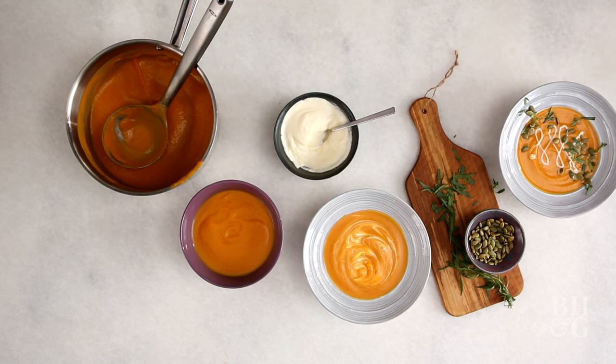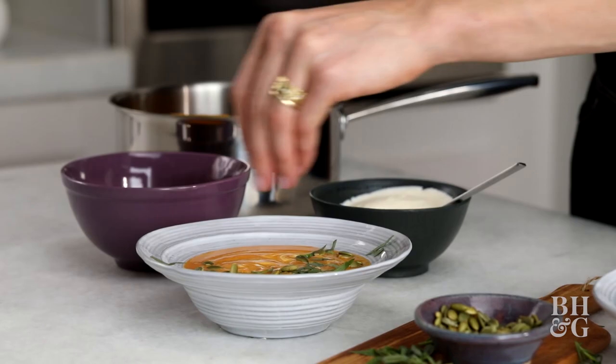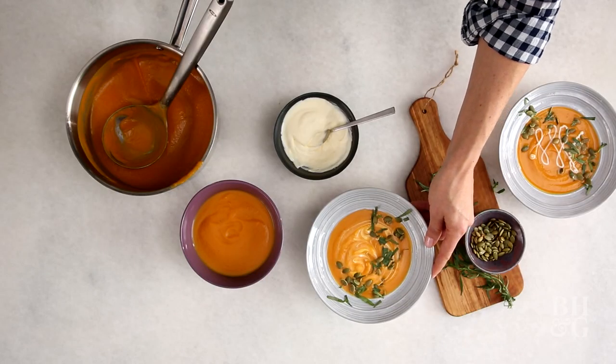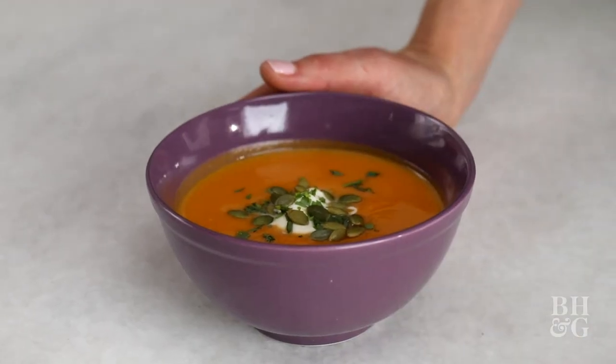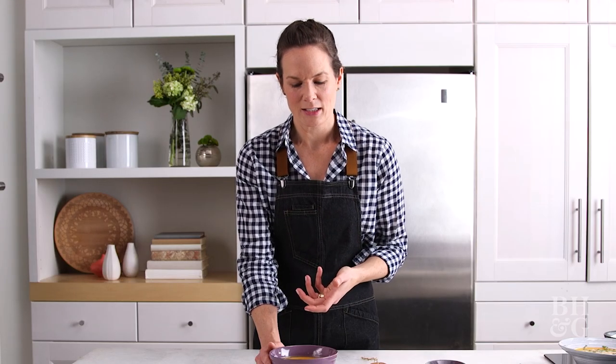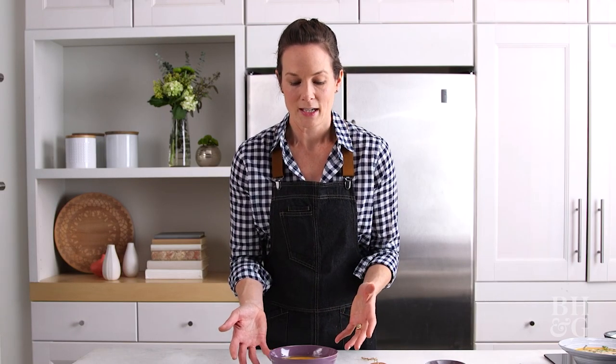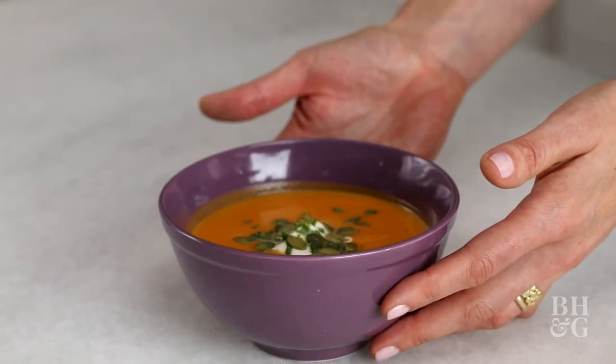It's a little tie-dye looking. I went ahead and topped our purple bowl of soup, just dolloping the creme fraiche on top. I finely chopped our tarragon, and the pepitas I just piled all on top, which ends up weighing down the creme fraiche and you don't really see it. All in all, it's not bad — it's just a little boring. So we're going to set this one aside and set up for our photo of the others.